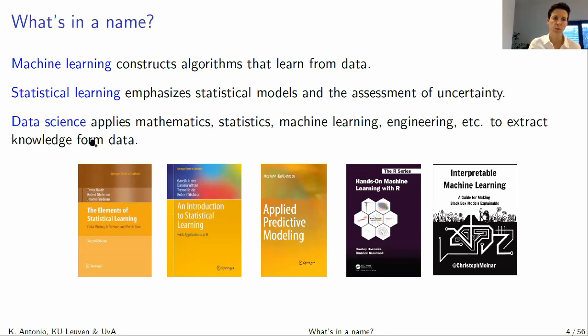And then data science more in general can refer to any mathematical or statistical technique to extract knowledge from data. So that's a slight typo here. We already mentioned the first three books of which you see the cover over here as references for our course. And today I want to add these two, which are more oriented towards machine learning, but which are also excellent resources to study machine learning techniques.